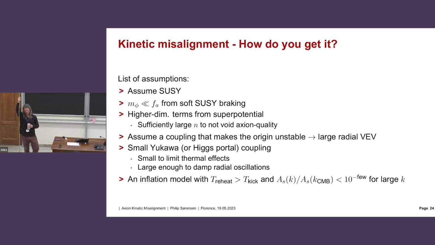Yeah, but it's really, what do you really need? You need the light radial mode. You need to make the origin unstable. You need the high dimensional operators. The origin is stable. So also F-like did this. You introduce a coupling, I think it's a Planck suppressed operator, to the dominant part of the energy density, which then gives you a mass contribution on the order of Hubble with some order 1 factor, which may be negative.